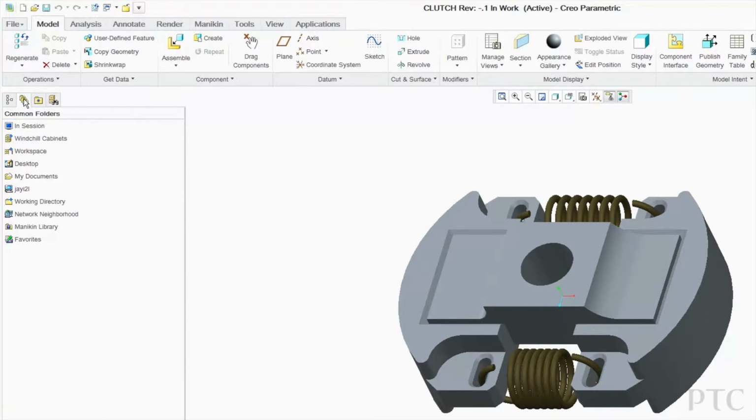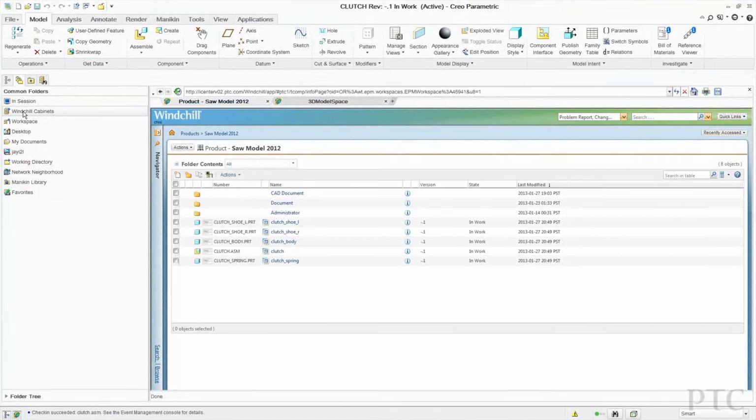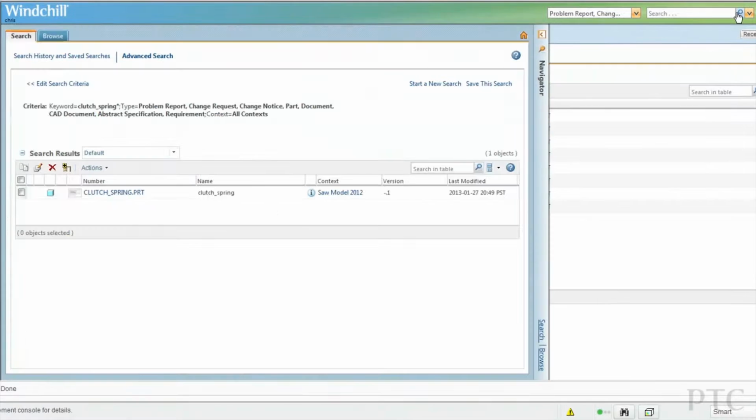Without leaving Creo, you can access your data. Just click on the File Browser tab in your navigator, and there's PDM Essentials. Let's say we're looking for a particular product, but we can't quite remember where we left it. There's a dedicated search toolbar always available in the top right corner of your browser. Simply enter your search term, and then a slide-out window appears with your search results.